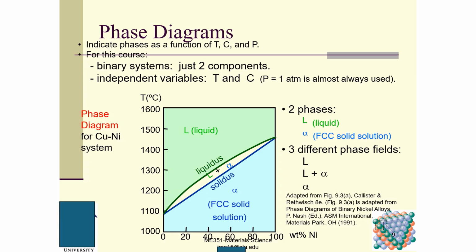Any questions so far? Based on this phase diagram, given a temperature and a composition of nickel, you can get the intersection of these two, one a horizontal line and one a vertical line, and you will know where this point is located. Then you know whether it is liquid, or solid, or has both of these two phases. So this is a phase diagram.